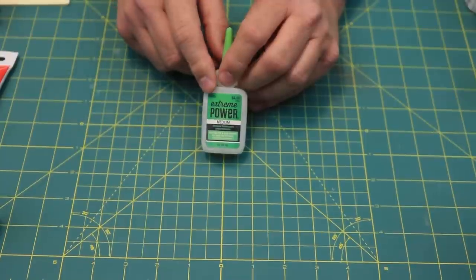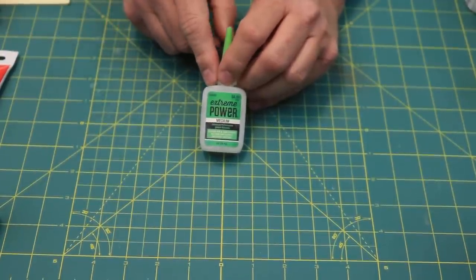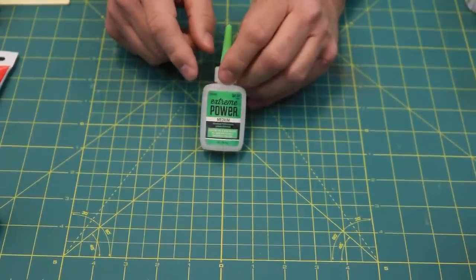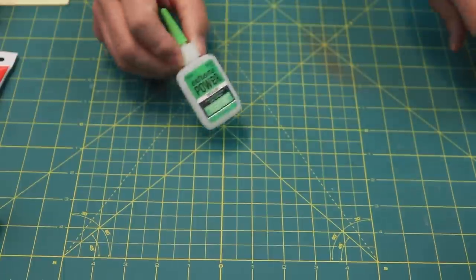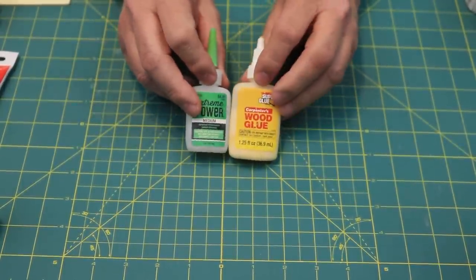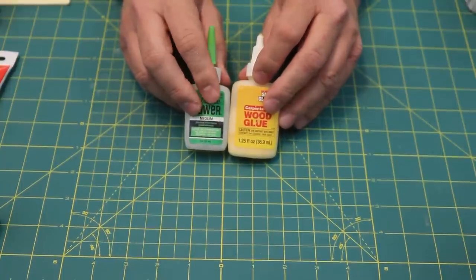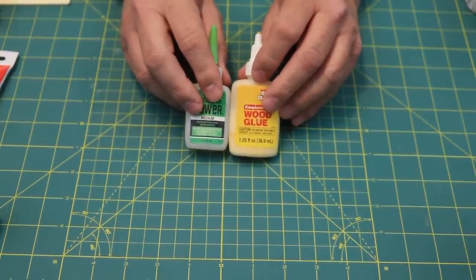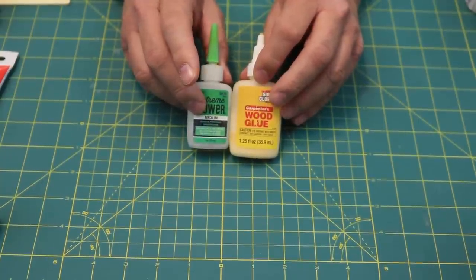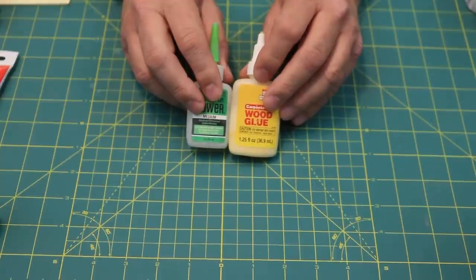Now is a good time maybe for me to talk a little bit about another property of adhesives, and that is the property of cohesion. Whenever we're gluing something together with CA, with wood glue, with whatever, we want the adhesive to adhere well to the material. That's adhesion. But we also need an adhesive that will stick reasonably well to itself.